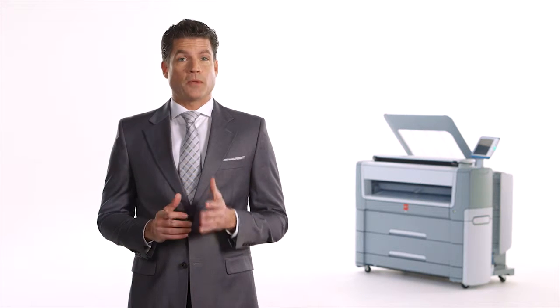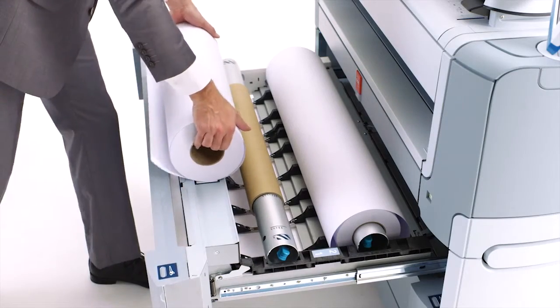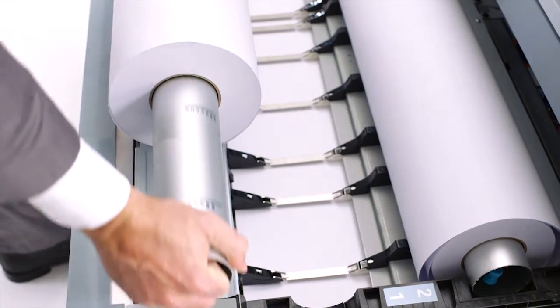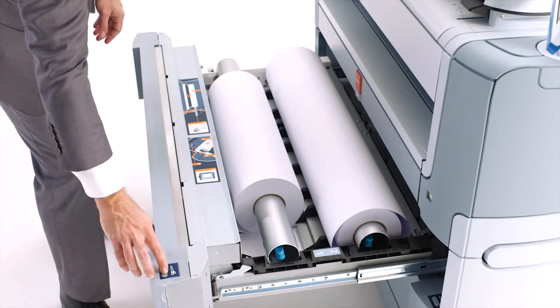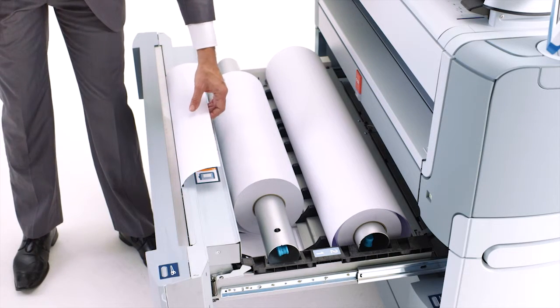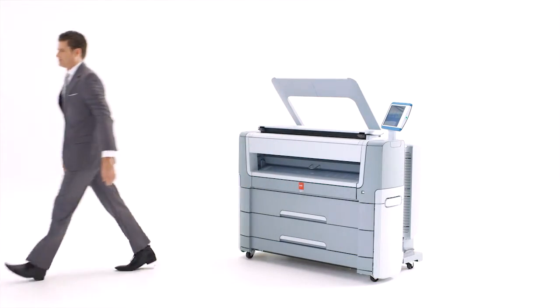Just about everyone has to change their media roll, so we've automated as many steps as possible to make it easy. No need for an extra table to hold your paper rolls or to balance heavy rolls of paper. Simply open the drawer and place your new roll of paper on the loading station. Remove the empty paper roll, put the new roll on the sturdy holder, click it into place, and feed the paper into the machine. The machine automatically feeds the paper into the paper path and registers the size of the roll. Just press a button to cleanly cut the first strip off the roll. Each drawer has its own cutter for faster roll and media switching while printing complex, multi-sized jobs.